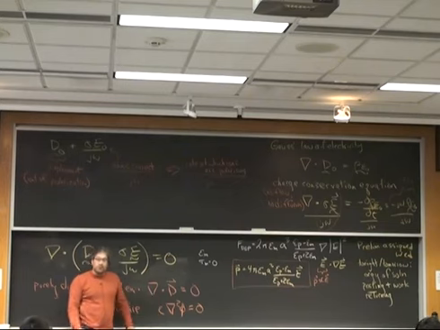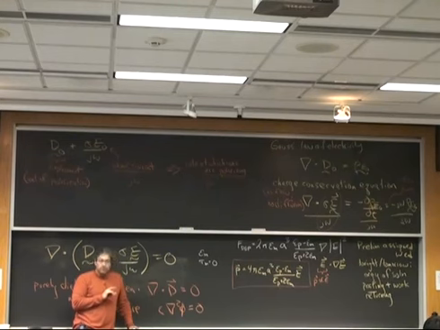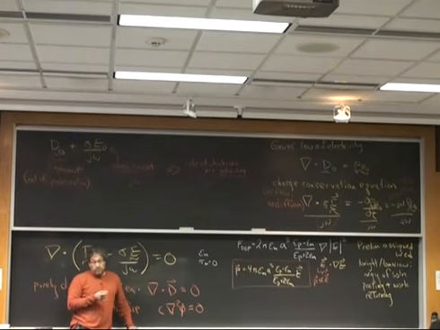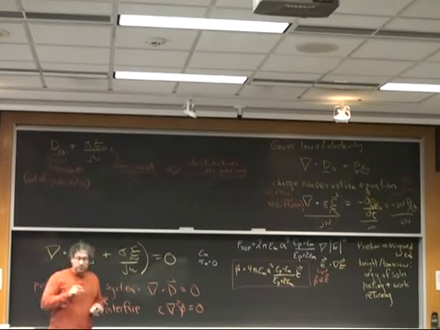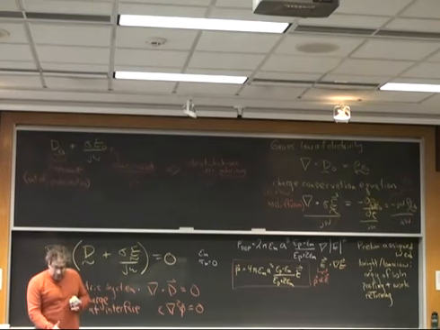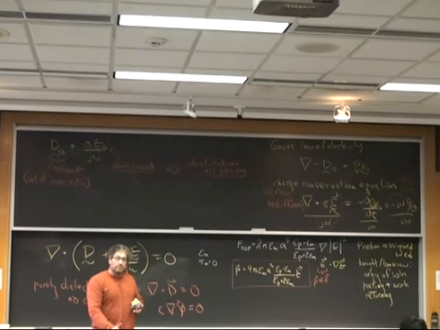But if I tried to do this with something that's conducting, now I've got a whole bunch of problems. I have charge being created at the surface because of the imbalance of the electric field. I have charge being created at the surface because of the imbalance of the conductances. I have these two different charges both in existence at the surface. That changes what governing equation and in particular what boundary condition I can apply at the surface.